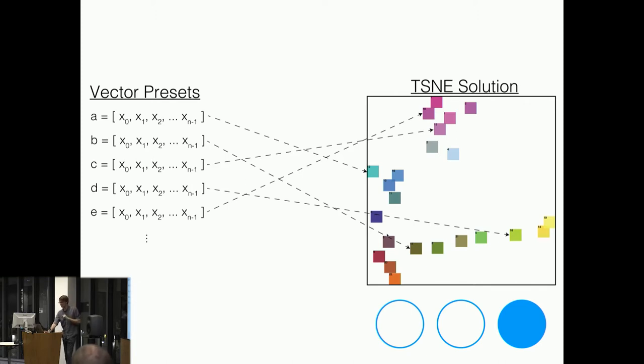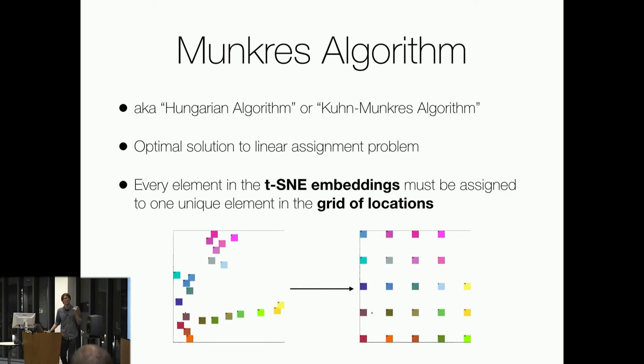The next thing I do is I use this algorithm called the Munkres algorithm, which is, for those who are interested, an optimal solution to the linear assignment problem. And the way this works is I say, okay, I'm glad you all are organized like this. Things that are similar are close to each other. Things that are dissimilar are far apart. But now what I actually want is not to have you in this sort of fingered space. I want to have you on a grid. So I say, here's a grid. Now I want all of you to find the spot that you're closest to and move to that grid spot. So it's sort of this gridification algorithm.